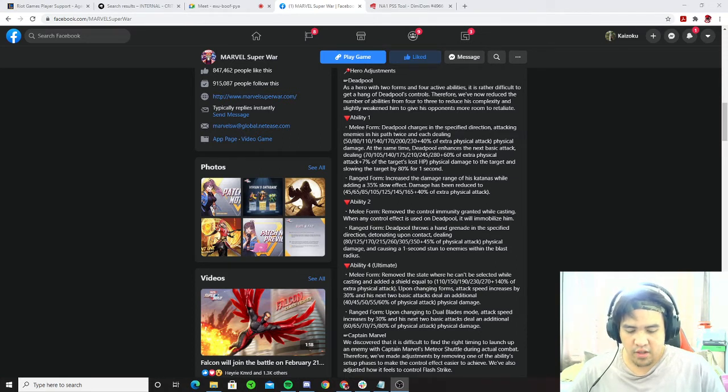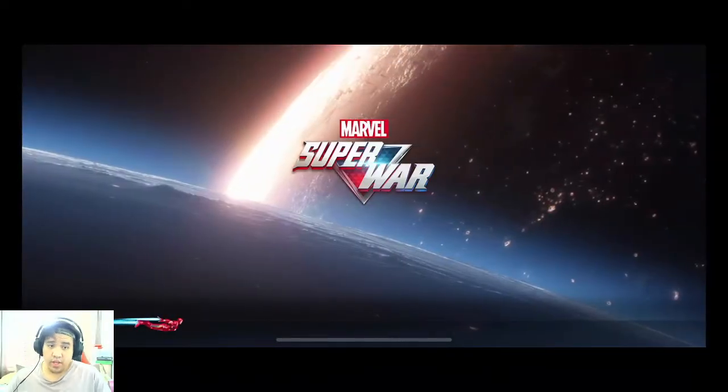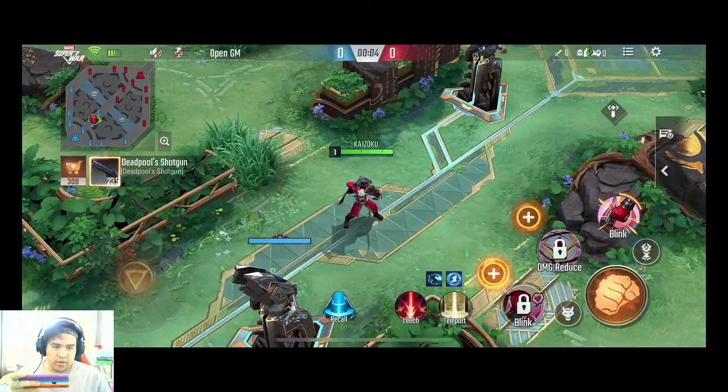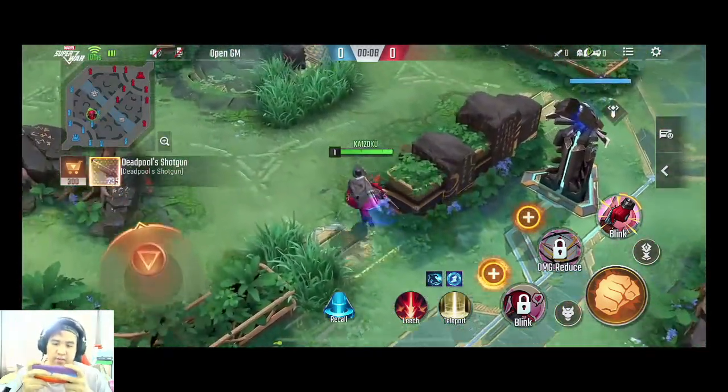So I'm going to launch the game in training mode for Deadpool, so you guys can see what is going on with that hero here. Okay. So I'm logging into the game. Let's do that. Okay, so you can see he has 3 abilities here.